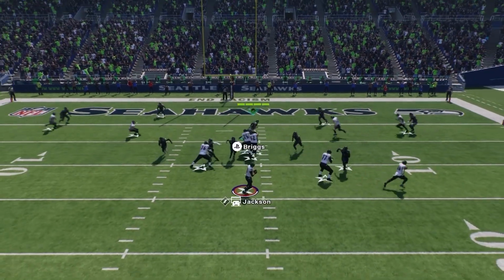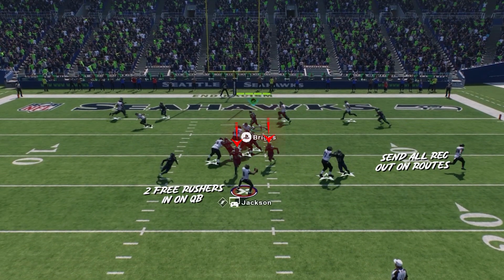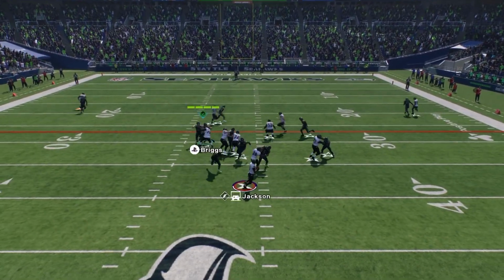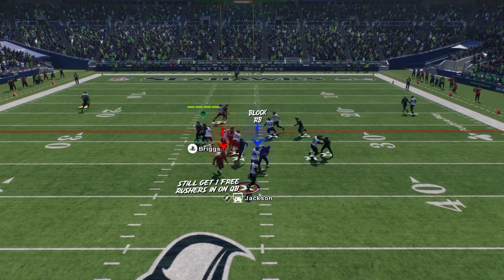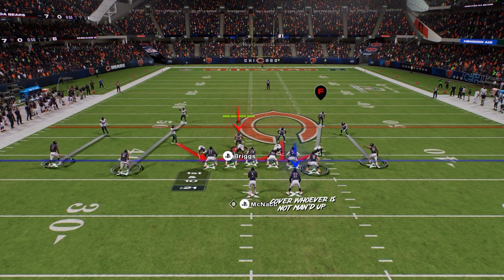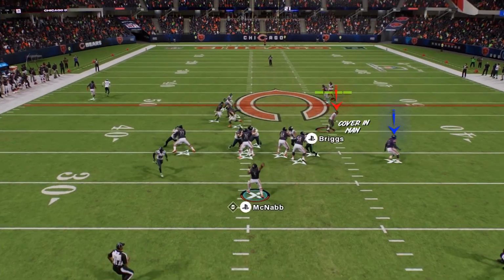Now, if the offense sends everyone out on routes, you're hoping to get 2 rushers in free, but for sure 1. And then even if they block their running back or tight end, you'll still likely get at least 1 defender free, which forces quick throws or sacks. And then as a user, you're responsible for whoever isn't manned up pre-snap, and usually this will be a linebacker, but sometimes a tight end or a slot.